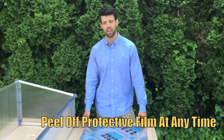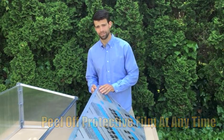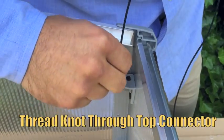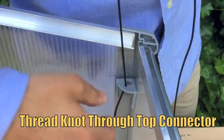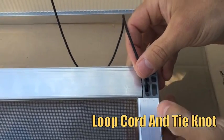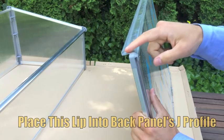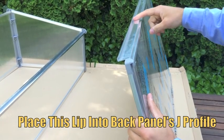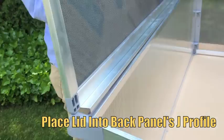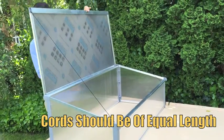All right, you're almost done. Let's attach the top, but we'll leave the protective film on until the very end. Tie any knot you wish at the end of each cord and thread it through the top corner connectors on each side of the cold frame. On the lid, loop the cord through the corner and tie your knot, making sure you have enough slack to allow the lid to stand up on its own, just past 90 degrees. Make sure the cords are of near equal length. Note that the lid does not affix to the back panel — this is for easy removal to work your harvest if you wish.